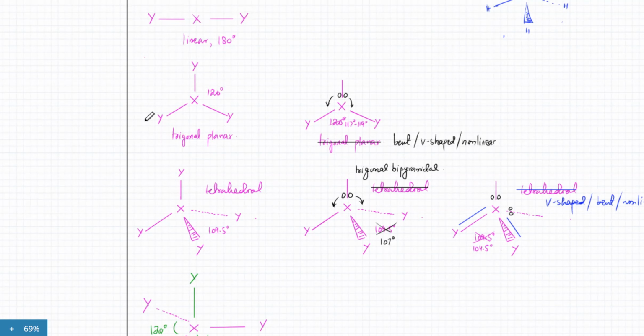This fan thing is also trigonal planar. That way is also planar. Remember, all bent or V-shaped molecules are planar. You can put it completely flat on a tabletop and it would lie completely flat. This one will not. This is a three-dimensional shape. If you can imagine a tetrahedral shape.